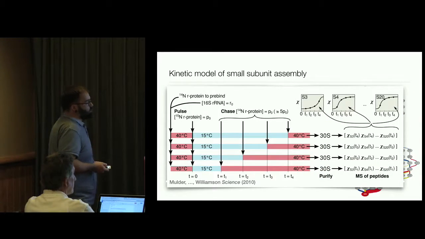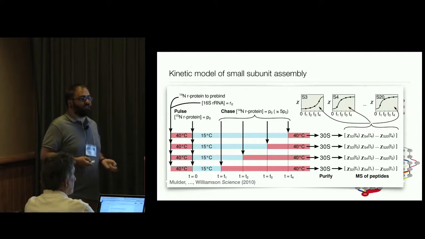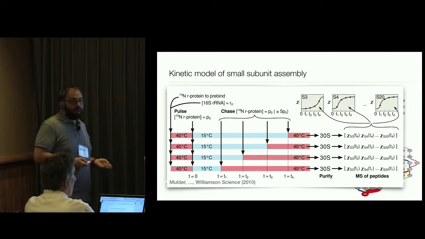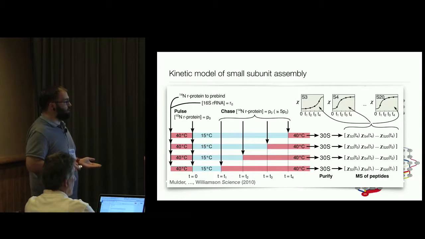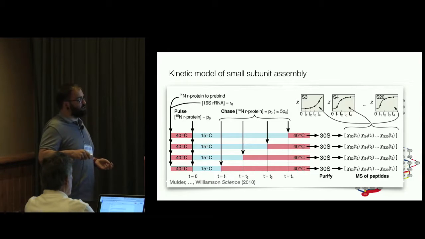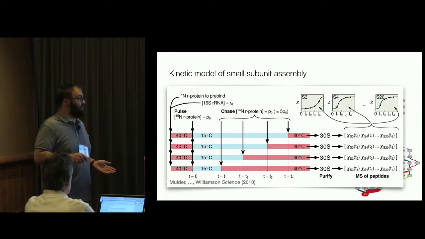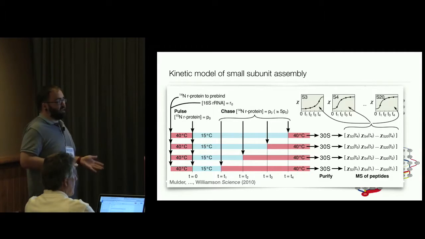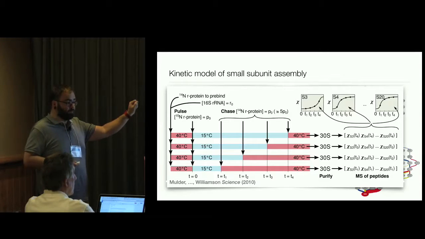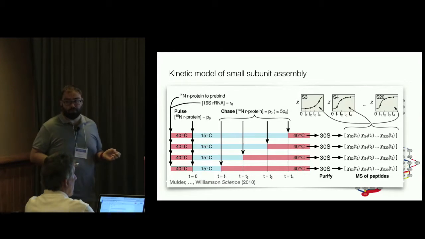For the dynamics, we get this from a pulse-chase quantitative mass spectrometry study. What they have done is basically assemble the small subunit of the ribosome in vitro. They take the RNA and add a bunch of radiolabeled proteins, and then they let it react. At some point in time, they add an excess of non-labeled proteins, let it finish assembly, and then compute the fraction of radiolabeled proteins to unlabeled proteins. That gives us these protein binding curves. We can then come up with a kinetic model using our assembly network and extract rate parameters.